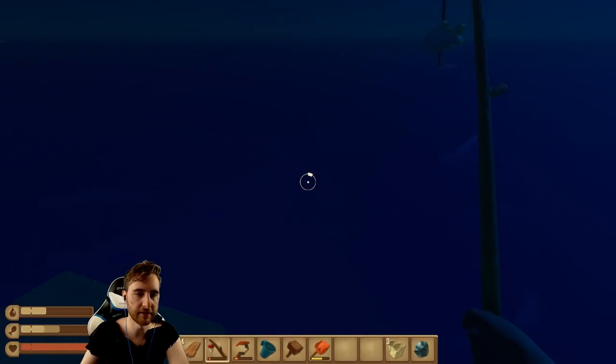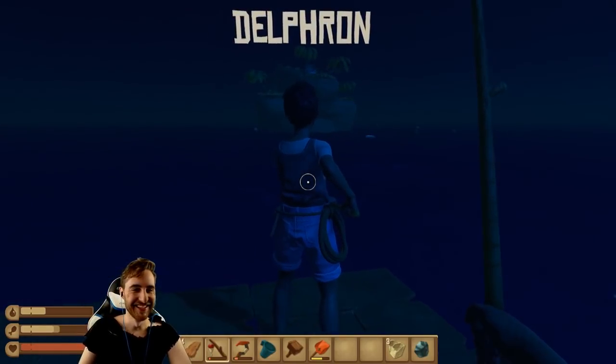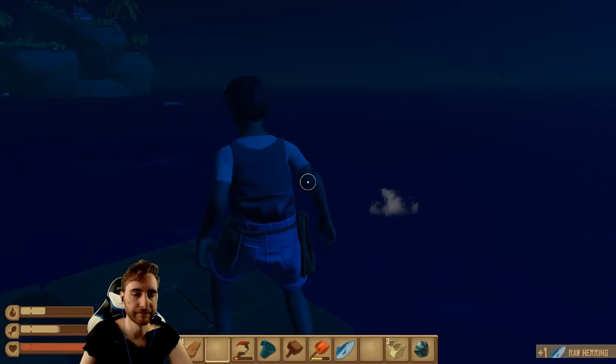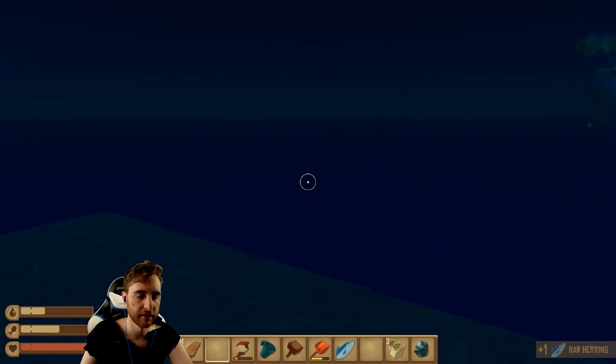Is there water here? I need to go fishing some more. My fishing rod's about to break. Oh, look at that. There's something up on top of the island. There's like a house. How do we get up there? I think you have to have a ladder. Really? That's not fair.